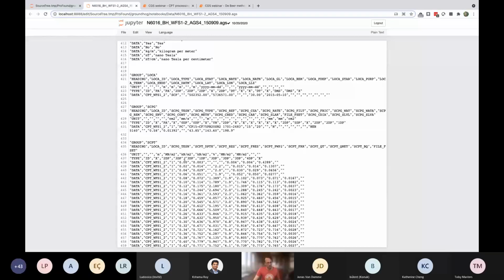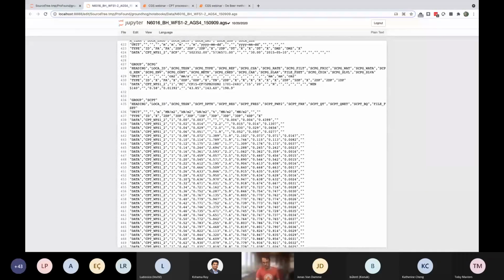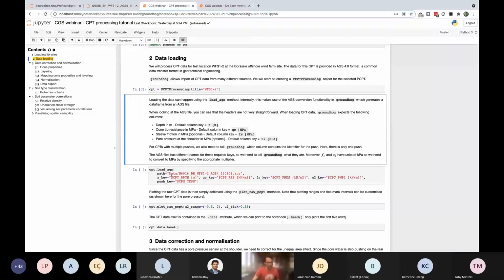So it's quite hard to actually digitize that, and if you would have to start that from scratch, that's not a really nice task to do. But Groundhog has the load AGS function in it, and you can simply provide the path to this file and then say which keys are used to store the Z data, the Z key, the QC data, the FS key, and the U2 key.